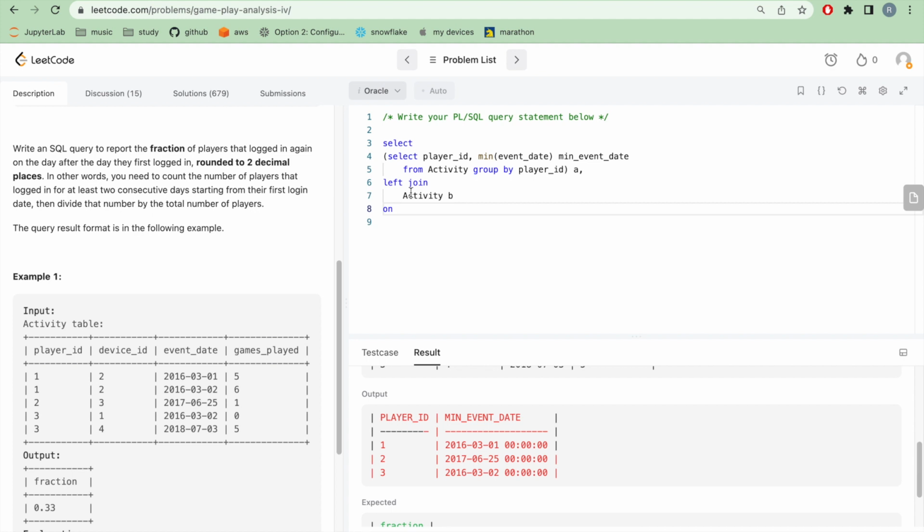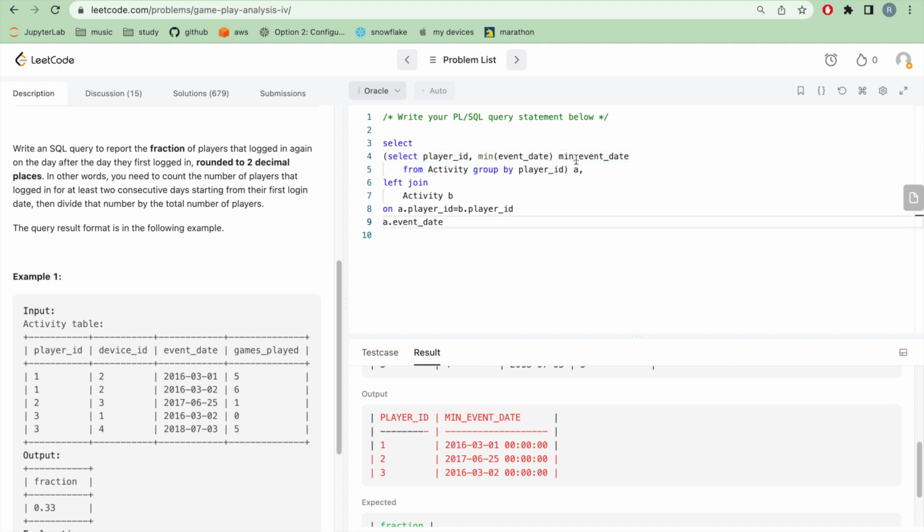While writing the join condition, we know that the player ID is not changing in the consecutive dates, so that is going to be the same, a dot player id and b dot player id. But in order to find out the consecutive dates, we have to modify the event date while comparing. So how can we do that? We already have the minimum of event date in the first data set, so there's nothing we have to do there.